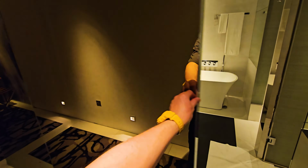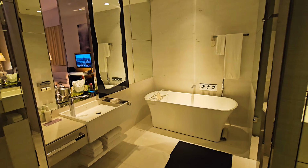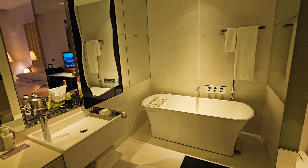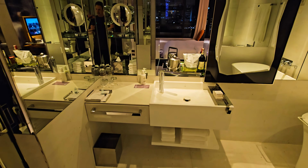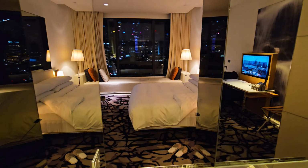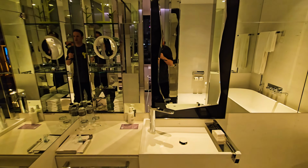And now coming into the bathroom, the door is a sliding mirrored door that just opens and that just closes. And then when we come into the bathroom, there is a big soaking bathtub here that also has a handheld shower. On the sink side of the room, we can see it's a neat little floating sink right here. It does look into the bedroom, so you can see the bed right through here. Though this does close off, the mirror just slides over and that closes off the room from the bathroom.